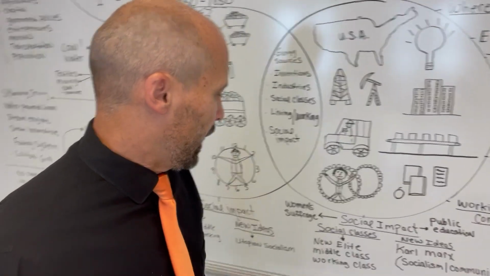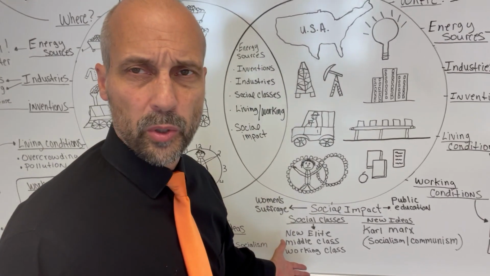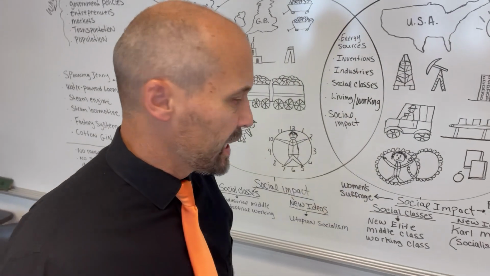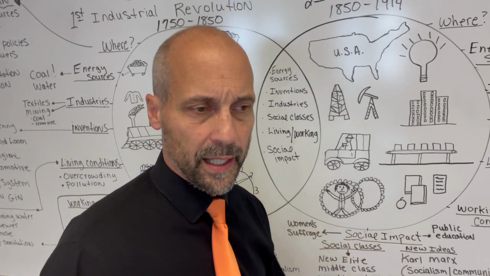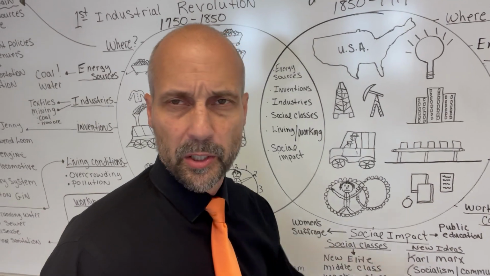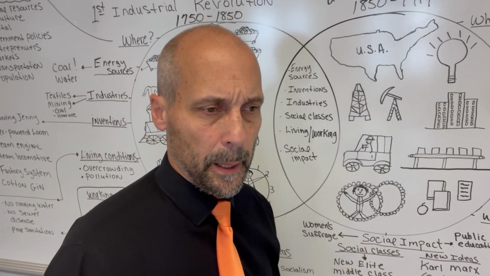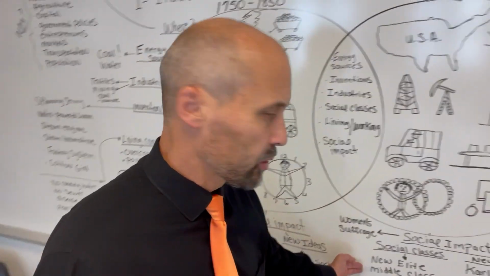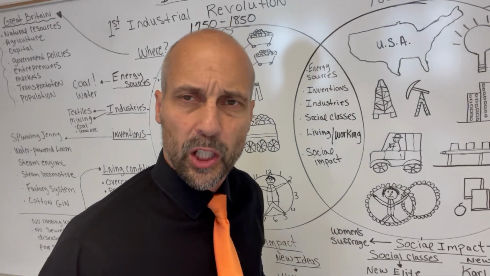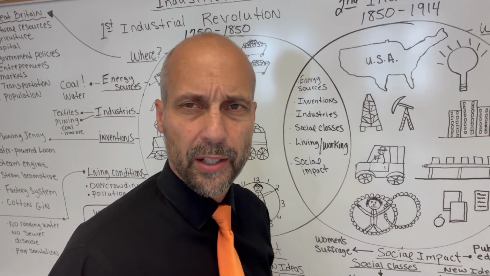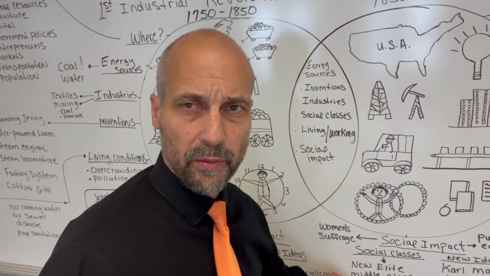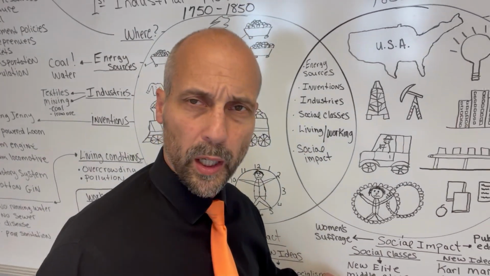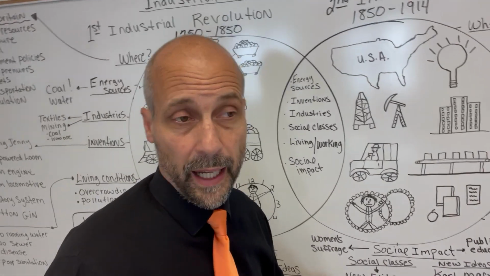We saw new social classes in Europe begin to emerge. You had a new elite that were the upper crust in society. They were the ones that got the best military jobs, the government jobs. You still had a thriving middle class: white collar workers, professionals, engineers, doctors, lawyers. And of course, in Europe at this time after 1850, certainly moving towards World War I, 80% of the people were still in the working class, right?